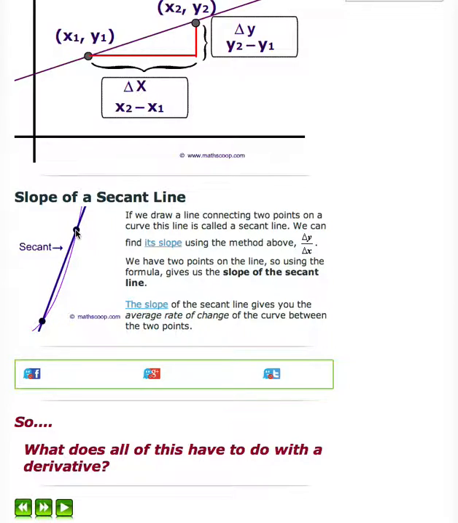So what we do is we start off looking at what we call a secant line. A secant line is just a line that you create from 2 points on a curve, and you just draw a straight line down through those 2 points. And that line that you create is called a secant line. Now, it's not a big deal to find the gradient between those 2 points. You can just do, again, the change in y over the change in x. It's a rate of change.